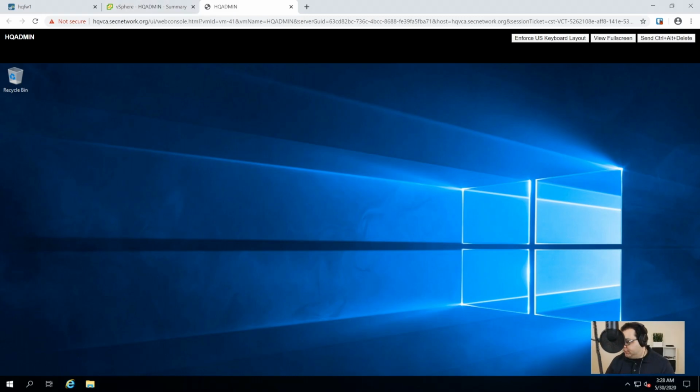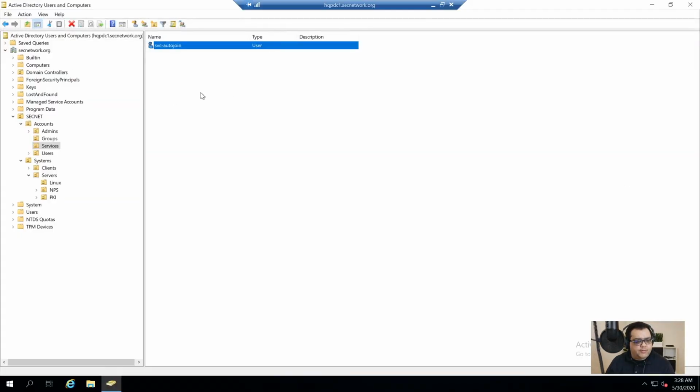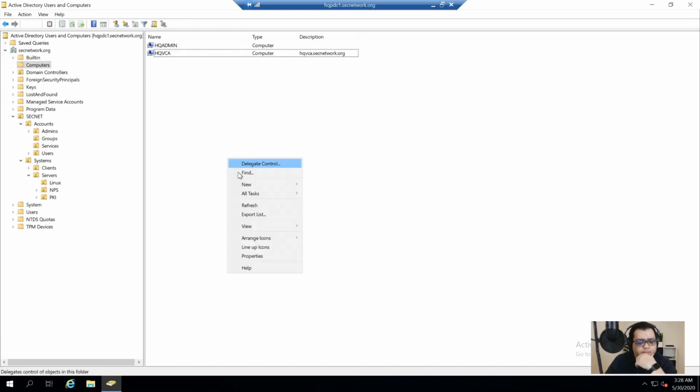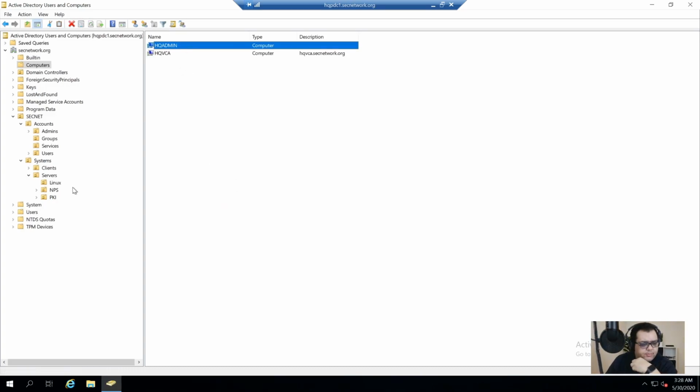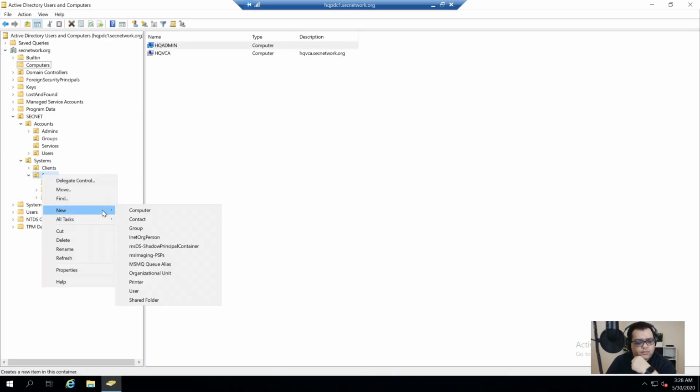Alright, so now that the server has joined, we can see them both here. We can see the new server's been joined to our computers OU.